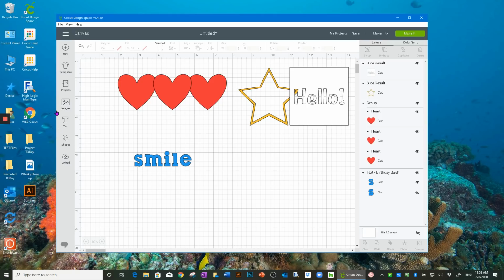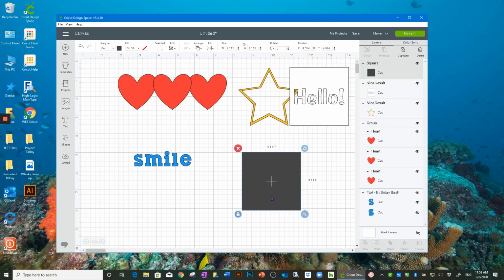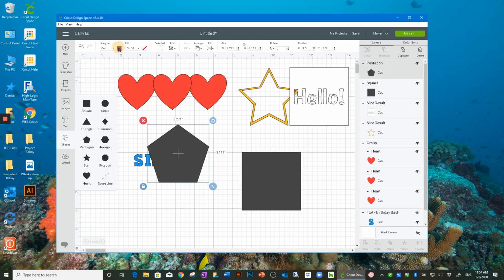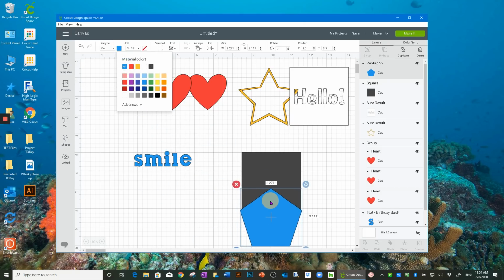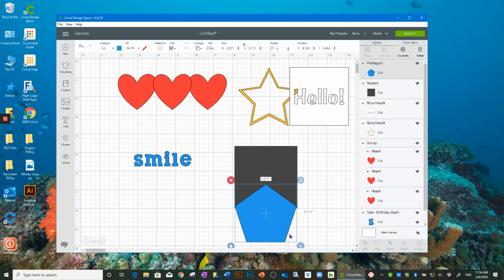Ooh, this is a good one. Okay, I'll try to do this quickly. Okay, let's say I want to make a banner really quick. And so I just grab a shape, which happens to be a square, and then I'm going to grab like a pentagon. I'm going to change the color just so it's easy for you to see. I'm not going to worry about it being perfectly lined up because I don't want to take up your time. I just mainly want to show you the process, not so much that my lines are good and straight. Okay, so let's just call that good.